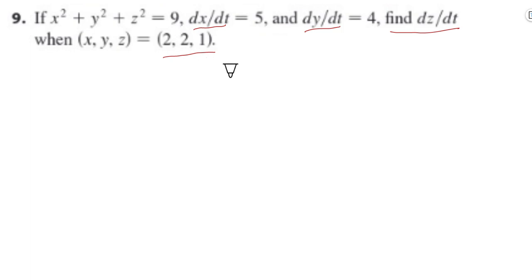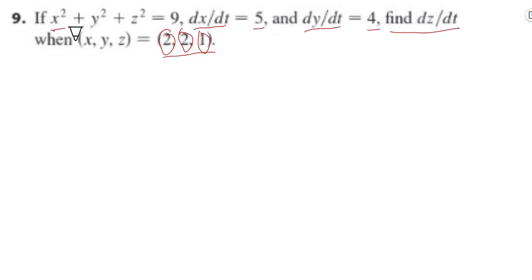So, what are we going to need? What do we have? We've got the change in x, we've got the change in y. What else do we have? We have x, we have y, and we have z at the instant that they occur. So what do we need to be able to solve this? The derivative. So we've got the function, and instead of rewriting it, I'm just going to write the derivative.